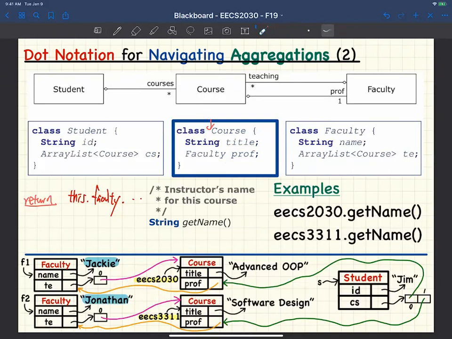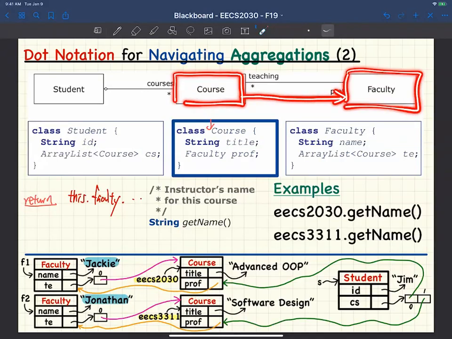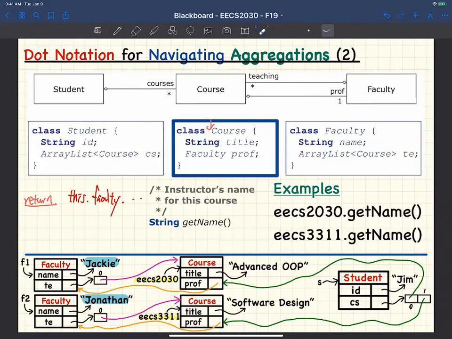If I say, for example, this.prof, I'm basically following this link and going to this particular one. I'm navigating. Okay, anybody? Just try to give me the correct answer. Yes? Is it faculty.getName and then prof constructors? Just tell me what to write for this particular line. What should I write?